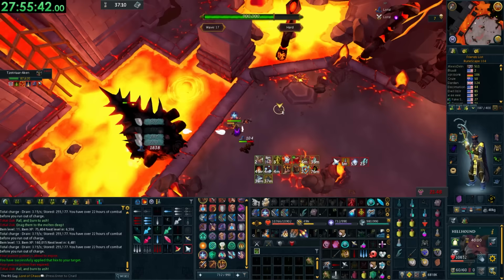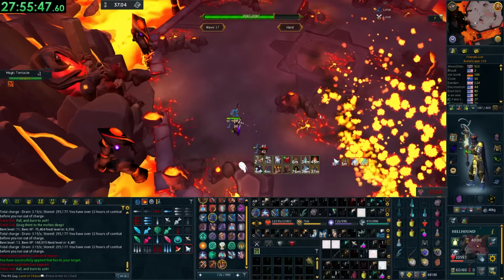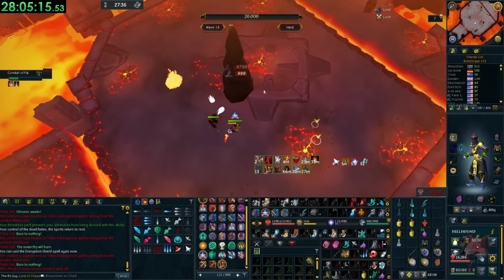$86K, that's actually sick. That's somewhat close to one cycle, actually. That's good. It says hard mode Zuck kill number 5 or 6. Let's see what we got in store for us. Omni for drops. Did I win?